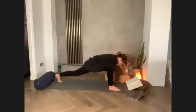Last 3 breaths here. Perhaps coming onto the forearms if that is open to you for those last 3. See if you can really extend and breathe into that resistance.